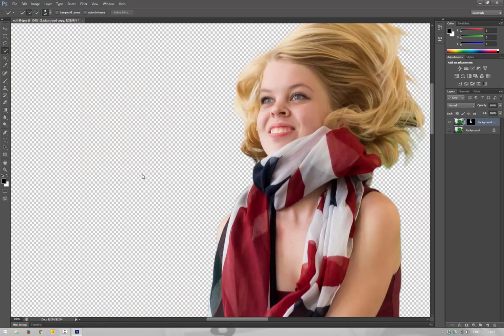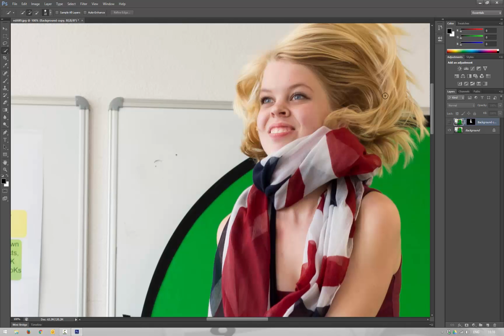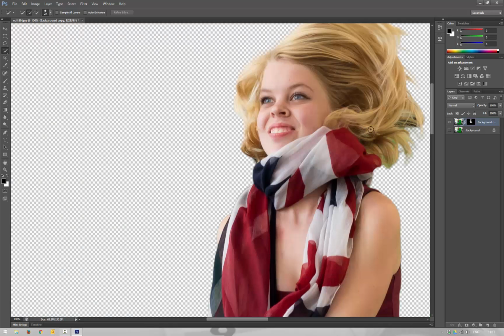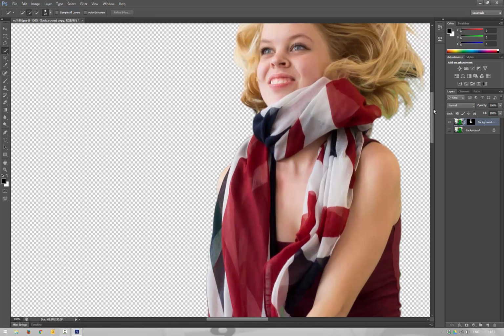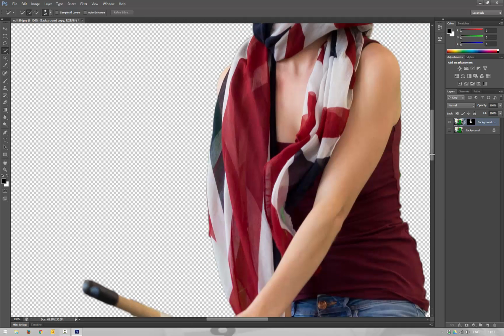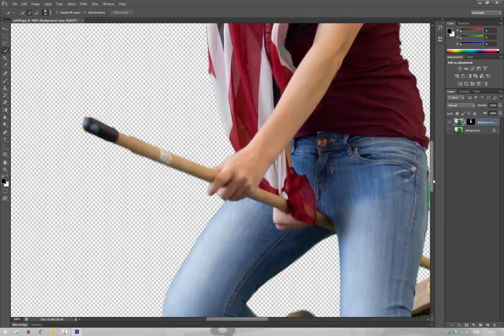Okay, so here you can see we've now got 2 layers. If I hide this one and show you the original, here's our original picture. It's untouched. We're working in a non-destructive way. If I hide that and show you just my new layer, now you can see just the parts of the background which we've promoted, which we've selected. And so we can go around this and we can do any last little bits of fine tuning.